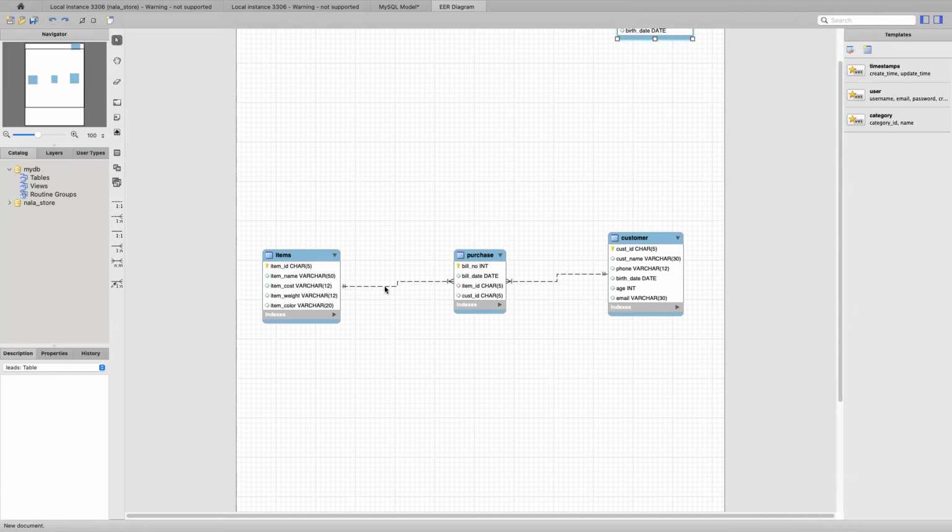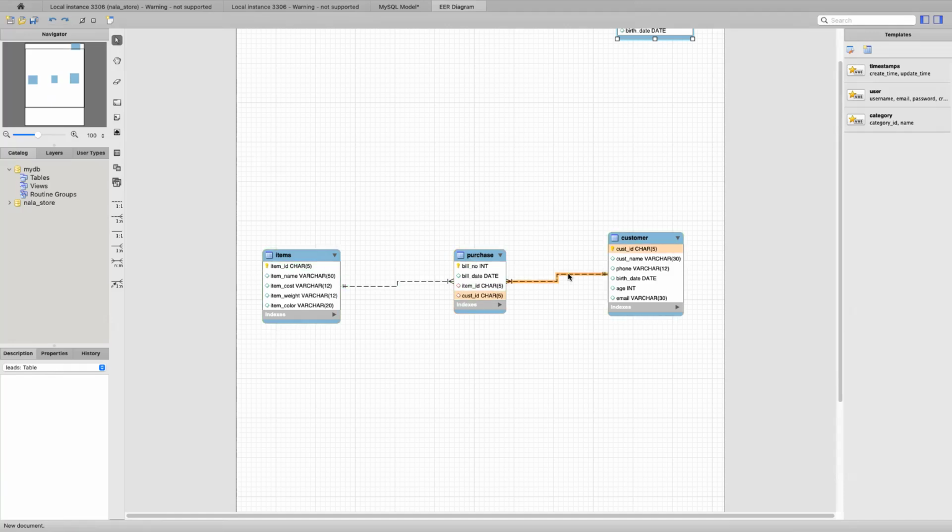It's almost the same. Once you hover over the line, you can see that the items ID in the items table is connected to the items ID in the purchase.